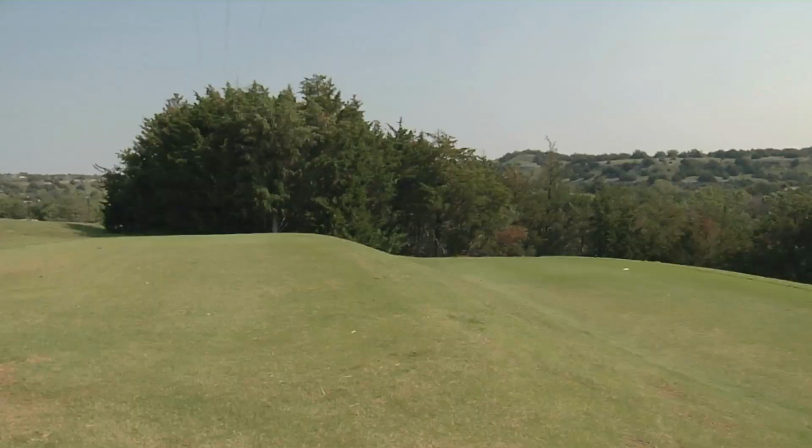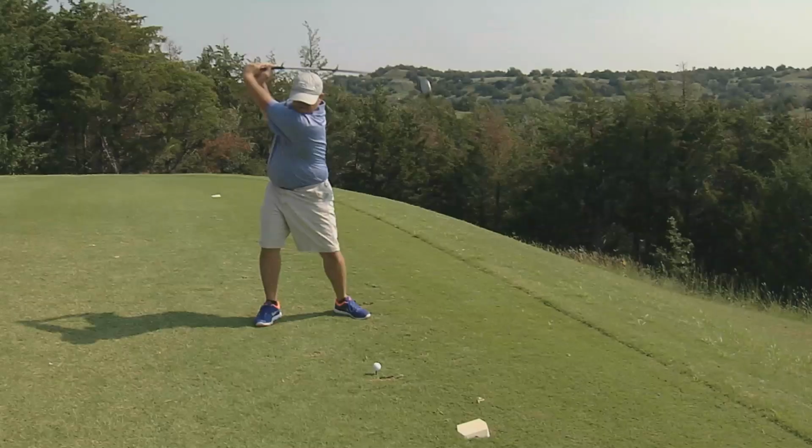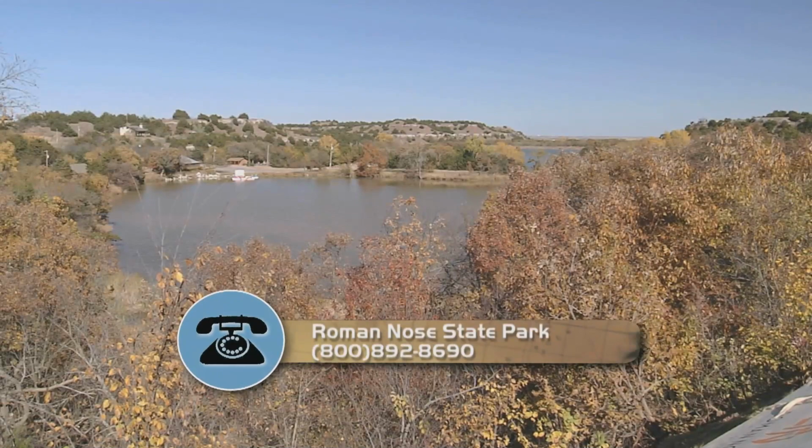It's the outdoor setting, it's the chance to go out, and like I said, even at only 635 acres, you feel like you're a long ways from civilization, your car, it's that escape. It's a good chance to get out and enjoy nature in a pretty pristine setting. This is our patio here, and it's a very popular place. People will come out in the spring, fall, and summer and have a nice craft beer and enjoy the views. This relaxing view is from the park's lodge patio that was recently renovated along with the accommodations.